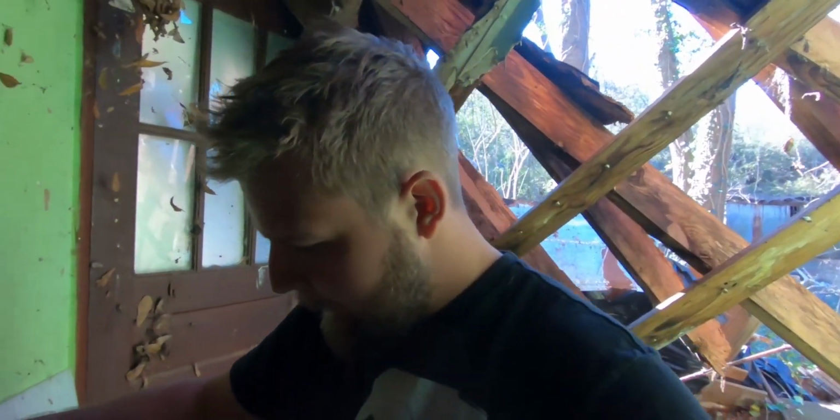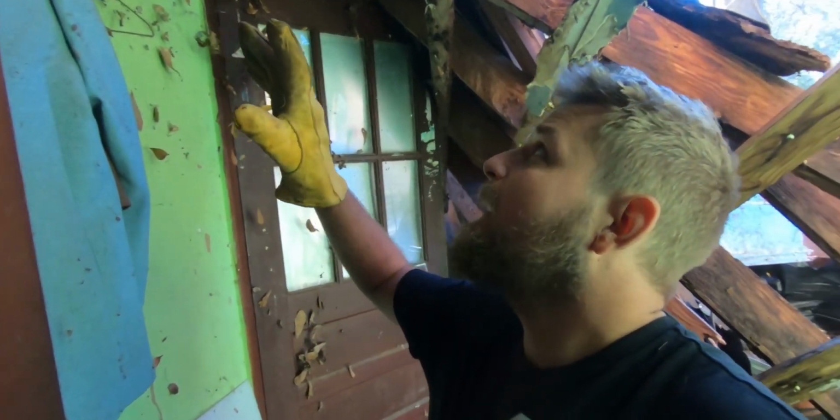All right, so that's kind of interesting. It'll be even more interesting to see once we get all of this off of the side of the house and can see that original construction a little bit better.